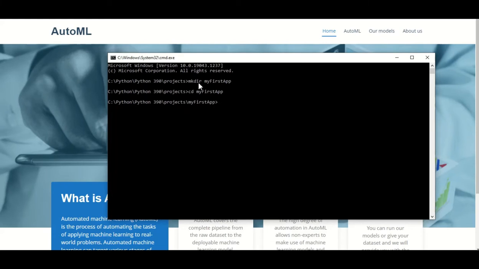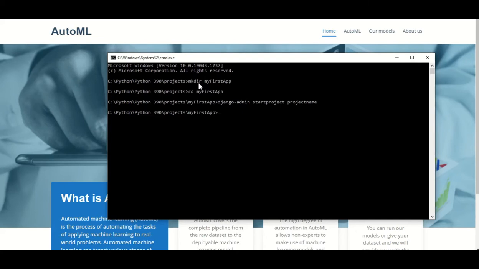And now I'm going to set up my first Django project. So the command is django-admin startproject. Now I'm giving a project name. Now the project is installed to my first app.